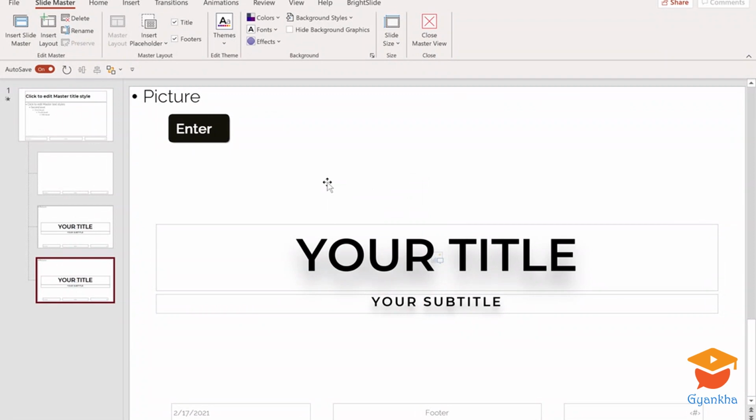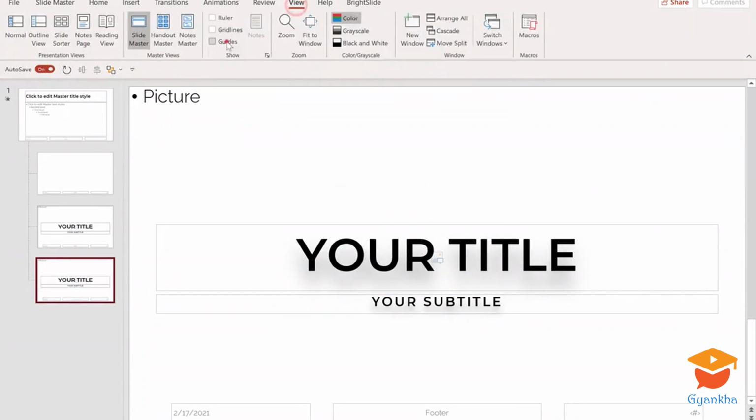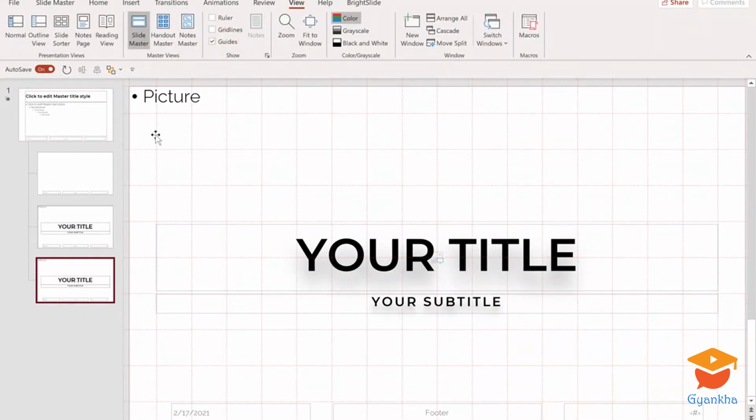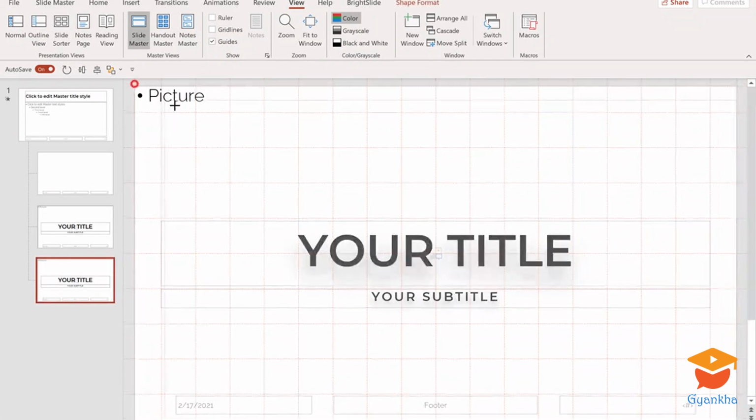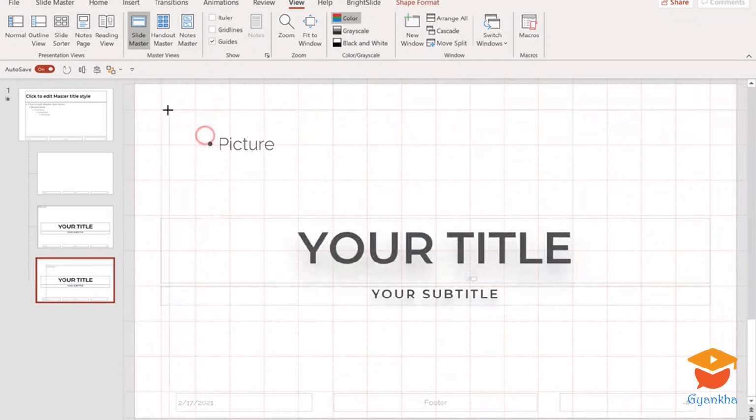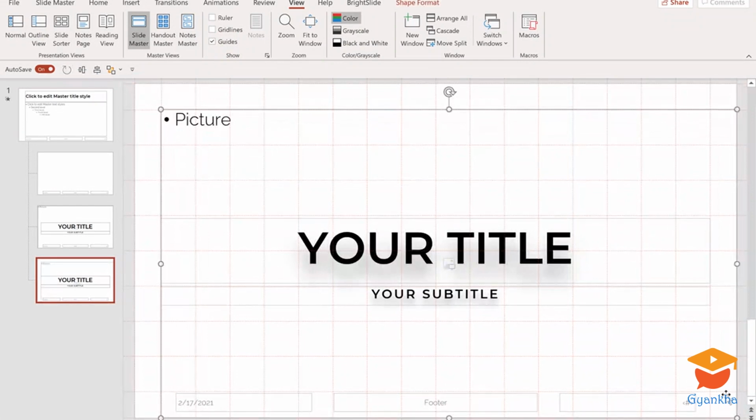Alright, now we can turn on the grid. We can turn on the guides. And now we just have to reduce the size of this full screen image placeholder so that it touches the inside of our margin. So basically we have to leave this one empty row or column around the corners of the slide, just like that. This will help us to create this kind of boxed layout. Alright, and we are pretty much finished.